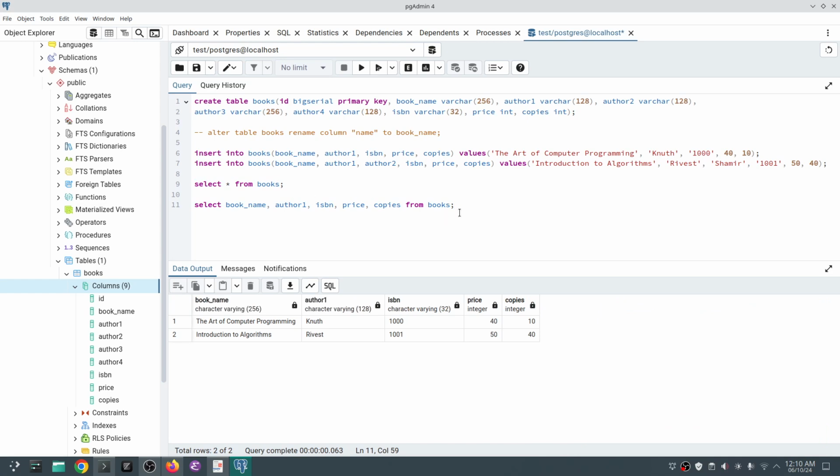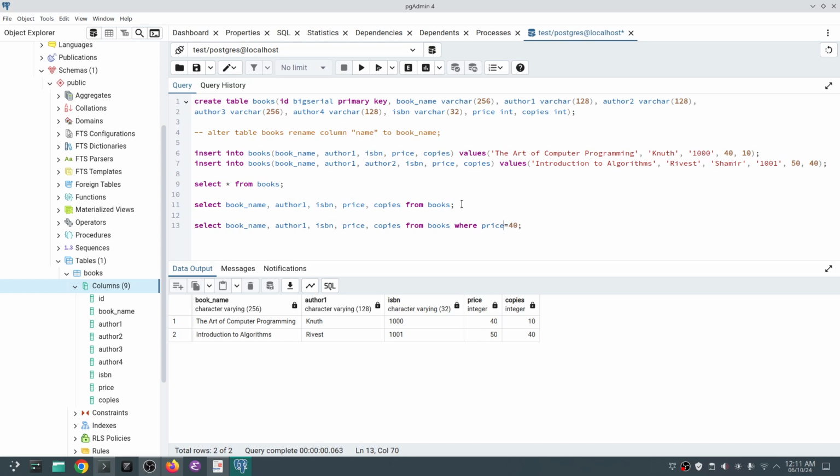What if we want to find the books whose price is $40? Okay, so we can say select, we can repeat this query here and we put it here. And here we say where price is equal to 40 or maybe less than 40, less than or equal to 40.